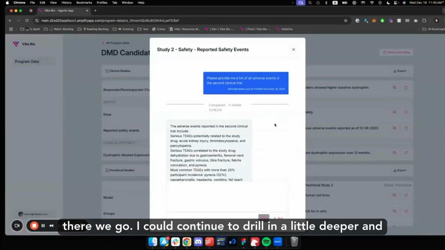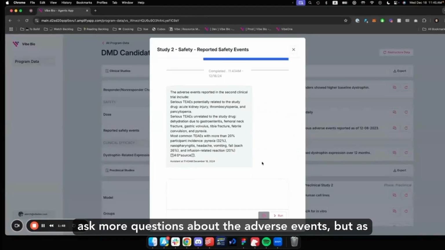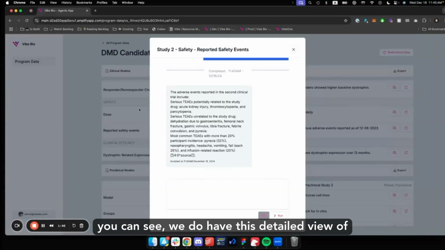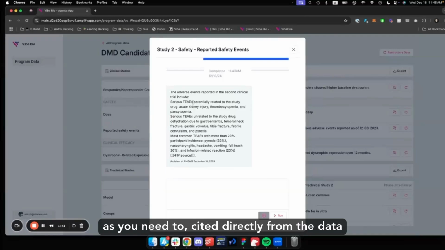And there we go. I could continue to drill in a little deeper and ask more questions about the adverse events. But as you can see, we do have this detailed view of the data within this asset and free-form ways to drill deeper as you need to, cited directly from the data you uploaded originally.